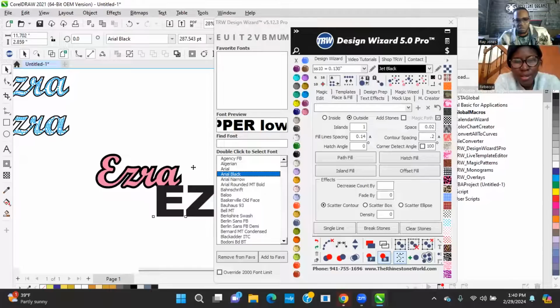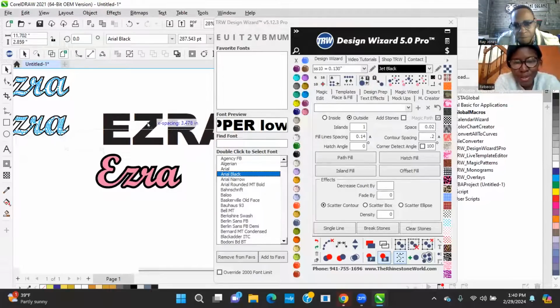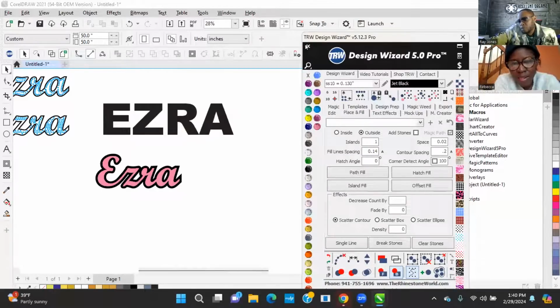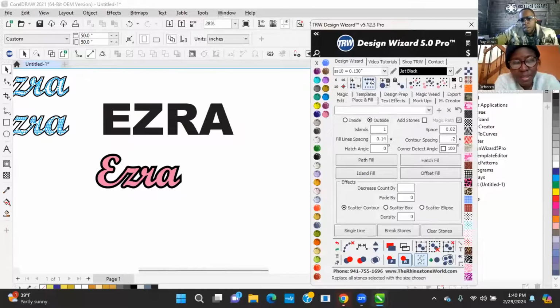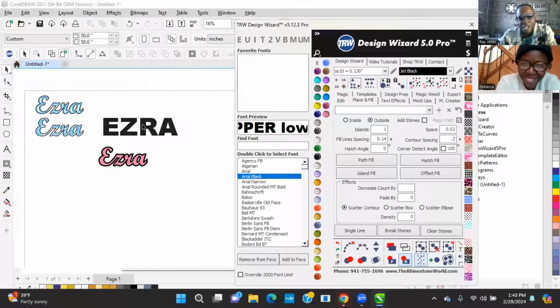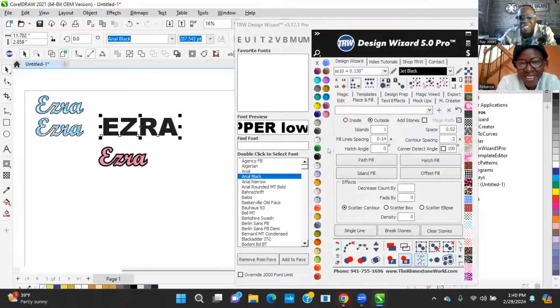Perfect example. Where did you get the text from? Excuse me? Where did you get it from, the font? Oh, okay. So let me close this back. So up here in the wizard, okay, there's these two arrows right here. So that is your text, and it's almost like a text wizard. I was looking for that. I said, where is their font? I was looking. I couldn't find it. I was like, they don't have no font. Yeah, you went to the font up here inside of CorelDRAW. Inside of the wizard, it's called a wizard for a reason. I'm trying to tell y'all. They have to be a wizard to know everything. Oh my God. I looked for this font yesterday. I did not see a word that said font.